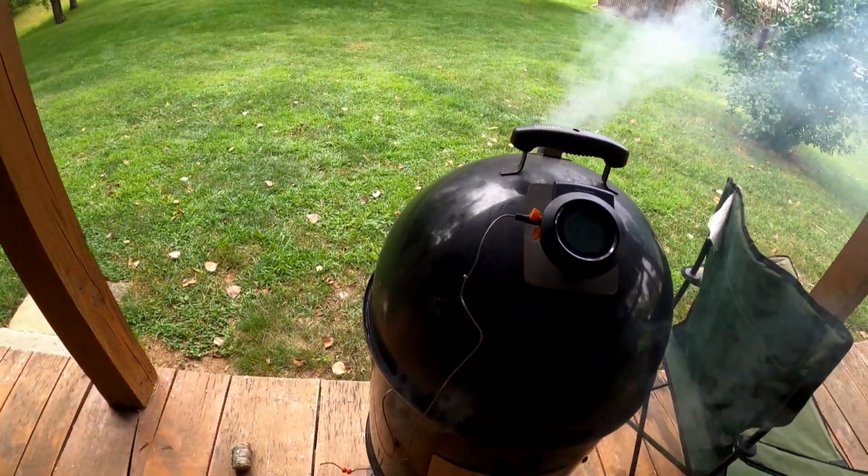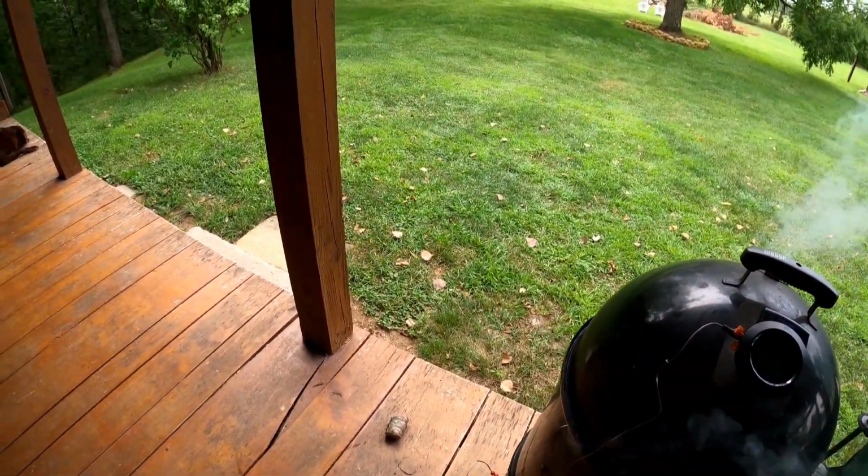Okay, so the smoker's going. Temperature's a little over 200. I'll be dialing those vents back once it gets closer to 225, so it'll hold right around there and go nice and low and slow, baby.